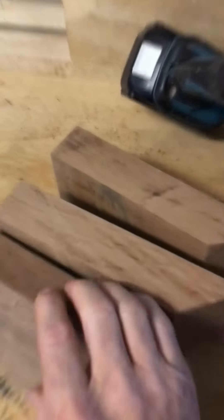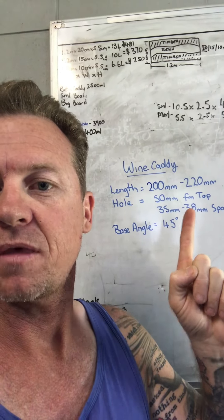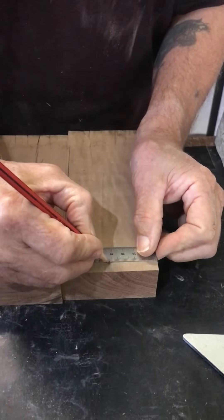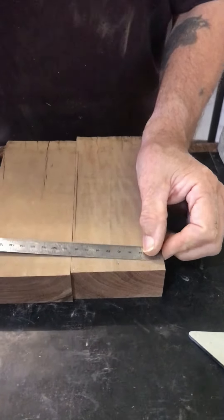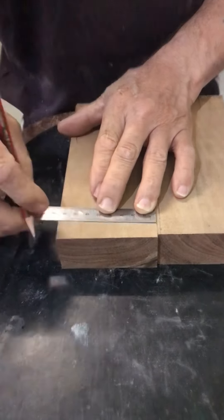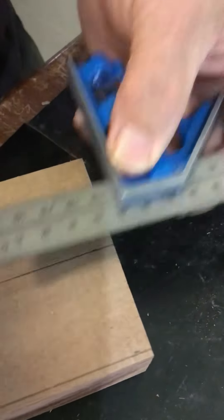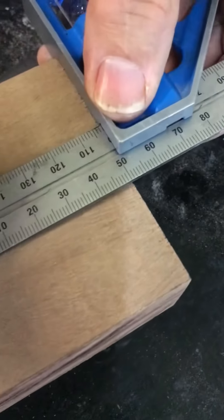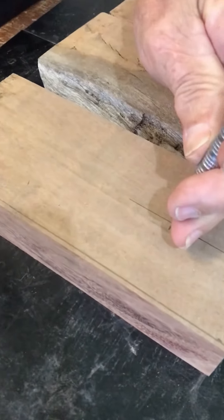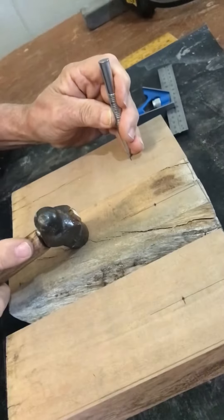Next step in the process: we need to mark where our hole is going to go. It's 50 mil down from the top, and then when we cut it we're going to use a 35 or 38 millimetre speed bit. So we've hit that dreaded part of the build where you have to do some math — confirm the overall width of your wine caddy, divide that number by two, and mark center. Draw a long line down that center mark, then take a ruler and mark 50 mil down that center line. This mark will be the center of the hole for the wine caddy.